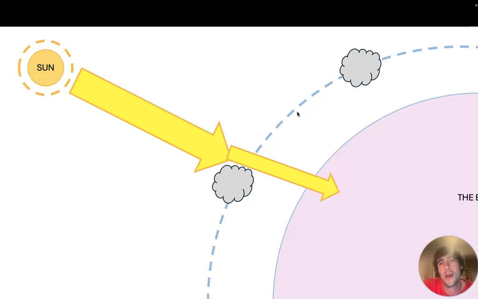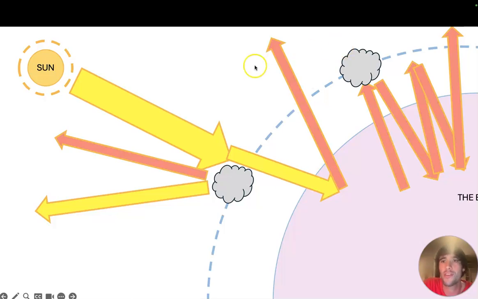Okay. Now, this is a common diagram that you will see, and it just shows everything that we've put together, right? Sunlight comes in, it's a big fat arrow, some of it gets out, some of it's reflected, some of it's infrared radiation coming out of the cloud. Some of it hits the Earth, some of that escapes as infrared radiation, and some of that will hit a greenhouse gas and it's just bouncing around for a while, and that energy stays there for a while.